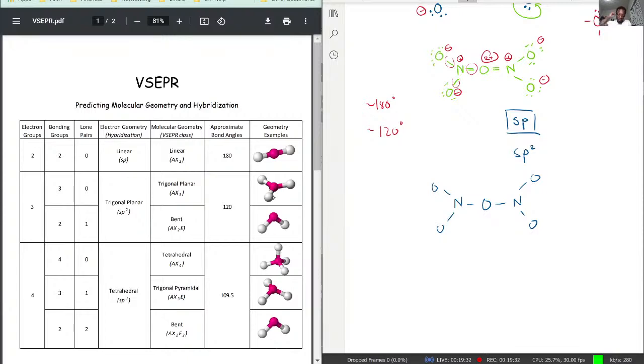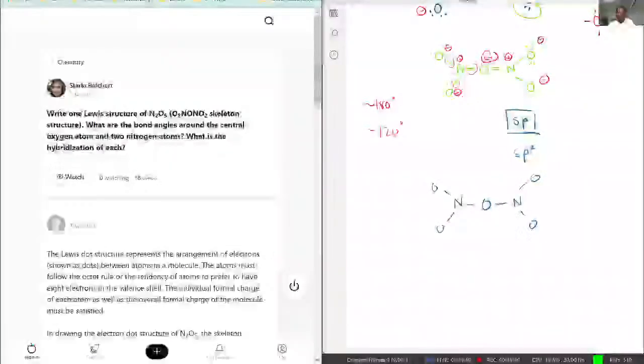Notice I don't have any lone pairs on the oxygen. This is why I would say the best thing you could say is sp hybridized. Notice how the nitrogen has 3 things surrounding it. This is also why I would say the best thing is sp2 hybridized. So with this, I have a feeling, depending on how our colleague answers it, because this is definitely much more advanced, definitely getting into our organic chemistry level. But we'll see what our colleague has to say here.